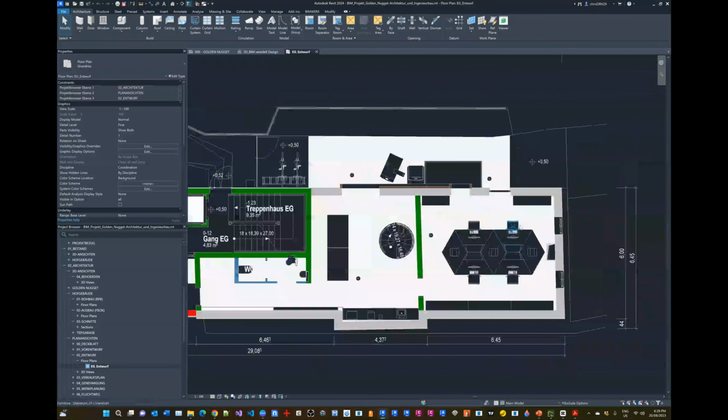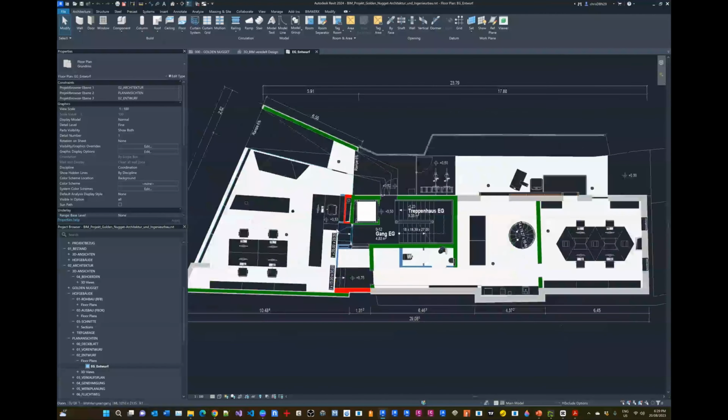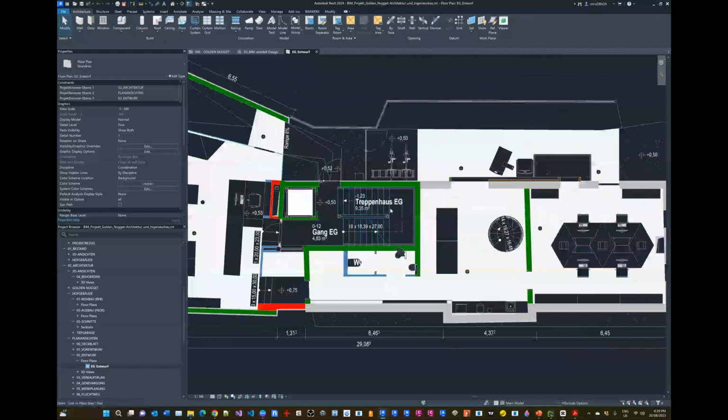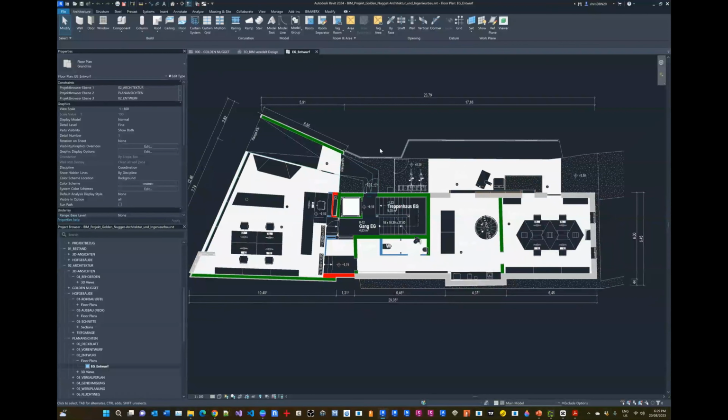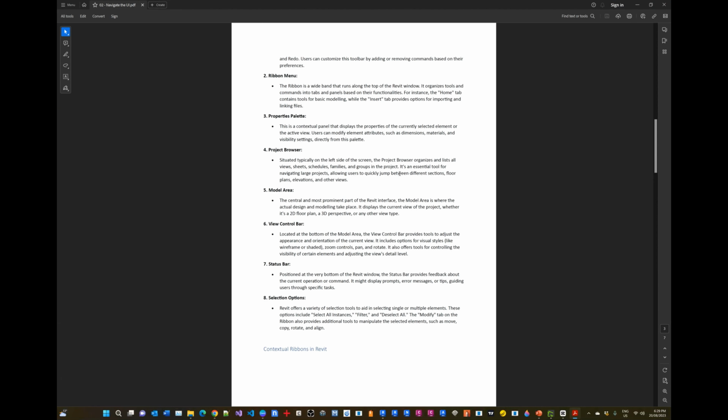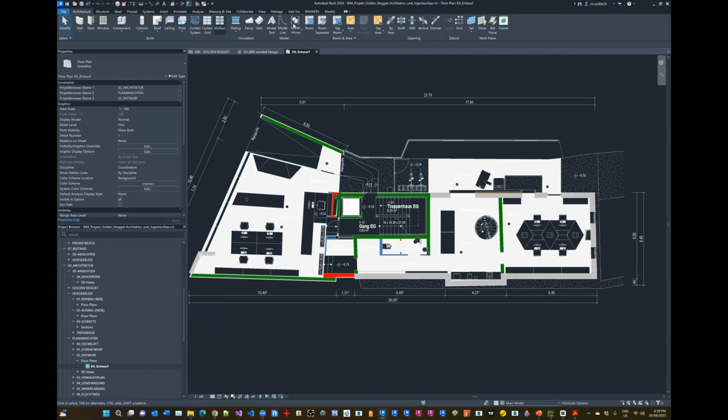This one has less information and 3D components to it, so it's a bit faster while I'm recording my screen and a bit easier to navigate. But you can see what is happening when I open these views. So first of all, it adds the tab here at the top and it changes the current view state. Okay, now the ribbon menu here at the top should be familiar to you within most modern software packages.